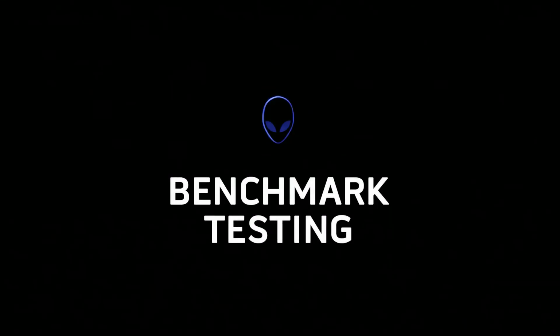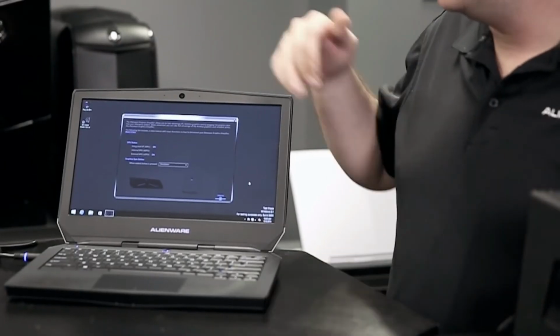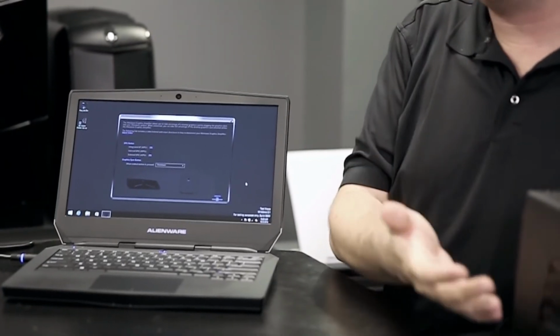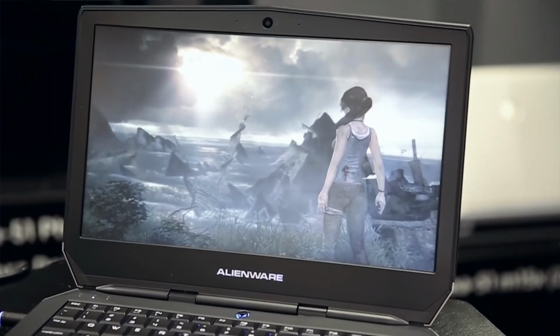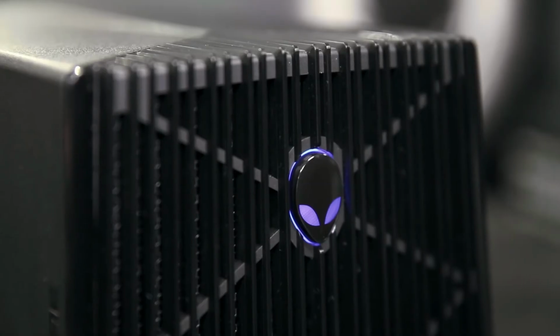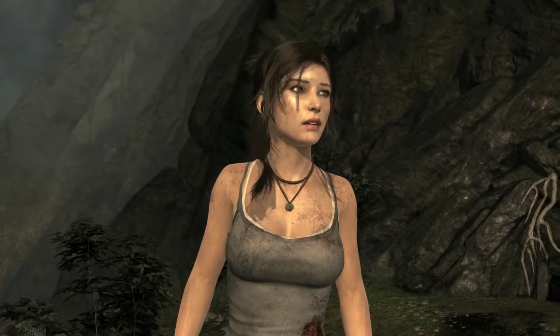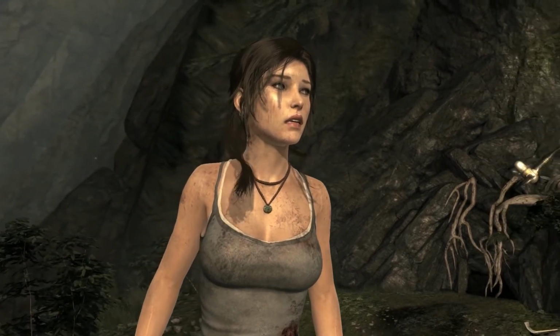Currently, we have 2 graphics cards running on our notebook. We have our standard integrated graphics, and we have our external graphics amplifier. We're gonna go ahead and load the Tomb Raider benchmark now. The beautiful part about this benchmark here is you're gonna see the benefits of having the graphics amplifier hooked up. It's gonna push the frame rates even higher. It's gonna give you even more visual effects. It's gonna increase the immersion that you have within the game.